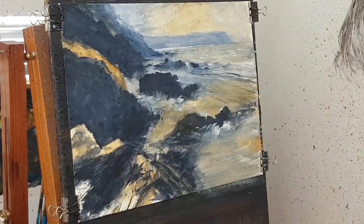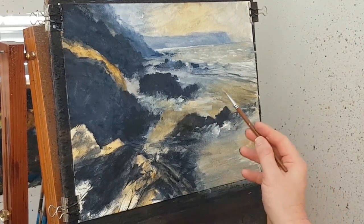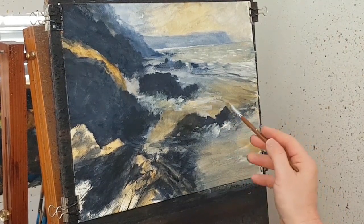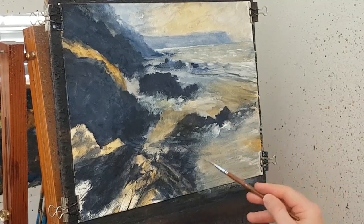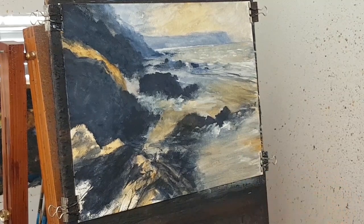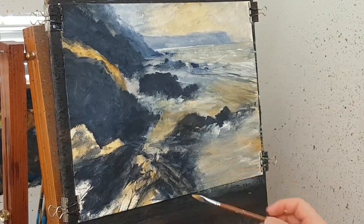So at this point, I'm feeling that it's very close to completion now. I'm just looking around, adding little touches here and there, just wondering what else I can do to add that little bit more realism to it, but still trying to keep it semi-abstract. It's just a delicate balancing act.